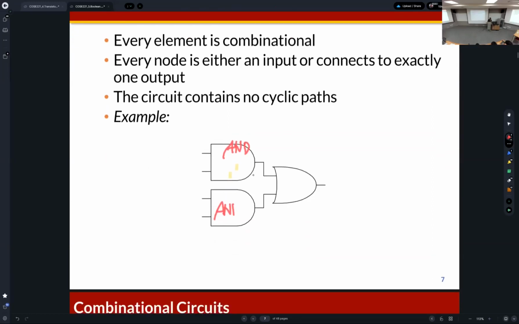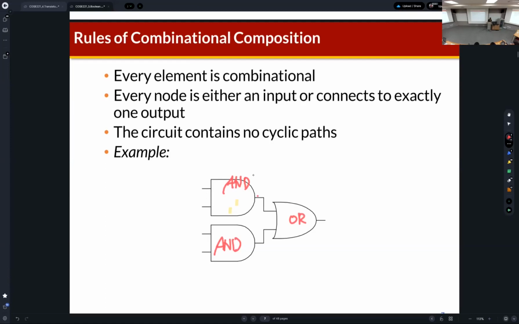And then this is OR, right? So, a question: is the AND gate a combinational logic? Think like this. Yes or no? The AND gate is a combinational logic, right? Because the output of the AND gate is only determined by inputs.